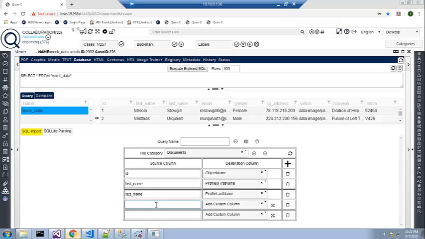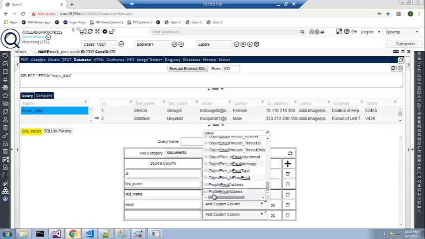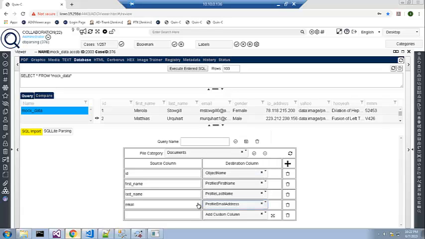And then email. And then we want to do email. And I'm pretty sure there's a profile email address here down at the bottom. Let's see. Yeah, profile email address. Bingo. And there's definitely not a gender.